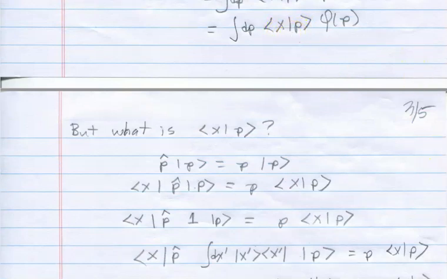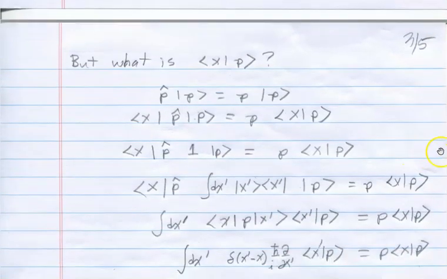Well, it turns out you can solve for that, actually. I can start with the eigenvalue equation of this momentum operator. That's what we mean by this eigenstate with the eigenvalue. The operator p operating on the eigenstate gives me a number, the eigenvalue, back times that same state. I can just come in on this side with a bra vector. If I take the inner product on this side and this side, p is just a number, so it just goes right over to this one. And I get this.